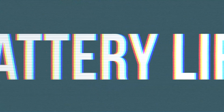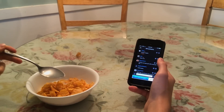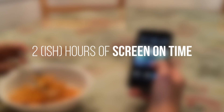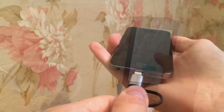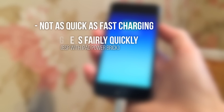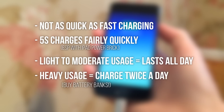Next up, let's talk about battery life. The 5S battery is not something to brag about. I do heavily use my phone — whether watching videos, surfing the web, scrolling through iFunny or texting — and I would unscientifically guesstimate that I get about 2 hours of screen on time. Your mileage may vary, but it is a fact that this phone's battery is far from admirable. However, the small battery capacity does have a strong point: charging this phone does not take very long at all. The 5S charges fairly quickly, especially with an iPad charging brick. If you have overall light to medium usage, it should last you all day. Otherwise, I would recommend charging twice a day and buying an external battery pack if you plan on traveling.